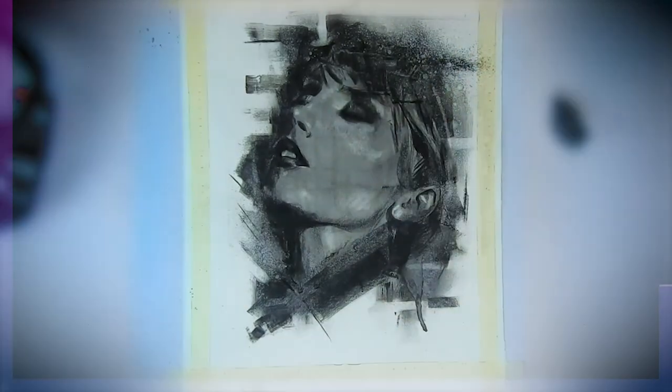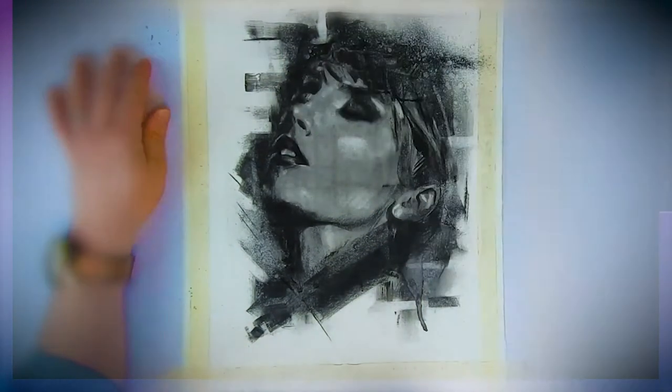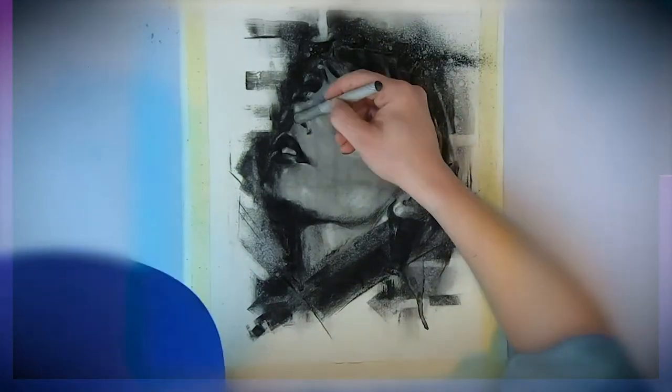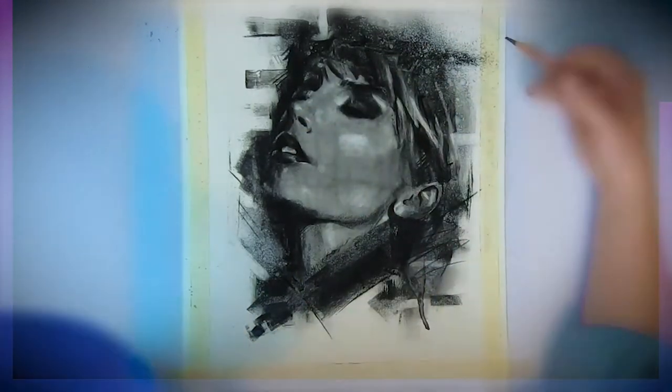Going in with the darker darks here. Lifting out some highlights of the hair. Get a little bit more finite detail. Getting smaller, getting tighter around the areas I want to concentrate on, which is the eyes, the nose, the mouth.